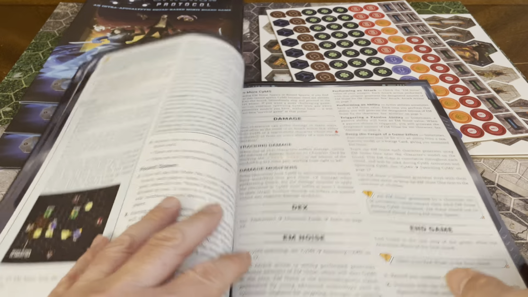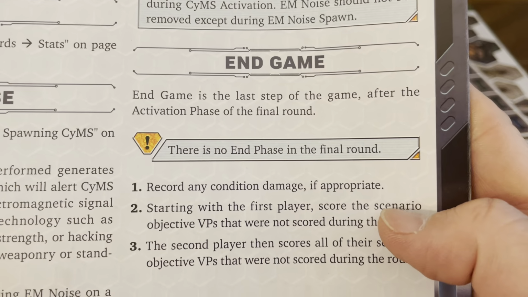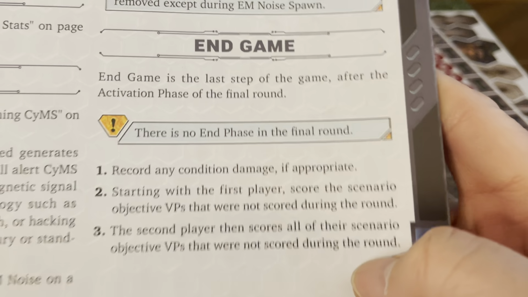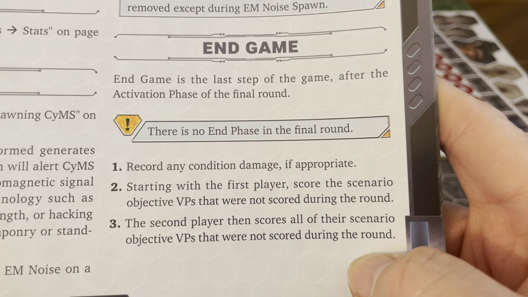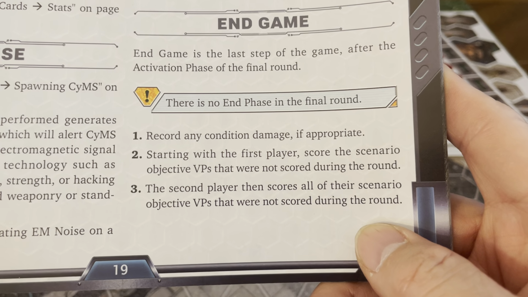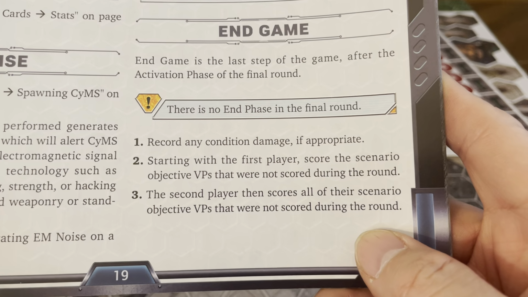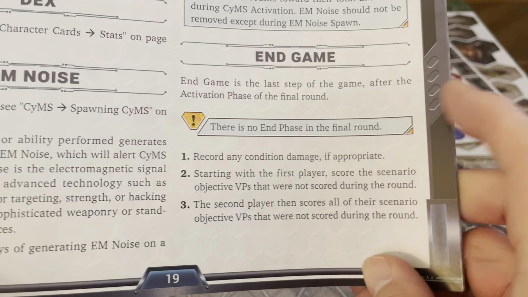Let's see what it says here for end of the game. It says end game is the last step of the game after the activation phase of the final round. Record any condition damage if appropriate. Starting with the first player, score the scenario objective VPs that were not scored during the round. And then the second player scores all of the scenario objective VPs that were not scored in the second round. With the little exclamation point: there is no end phase in the final round.